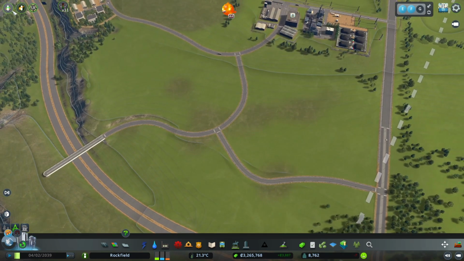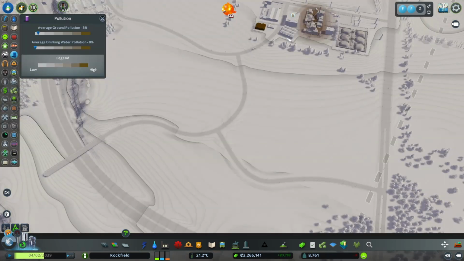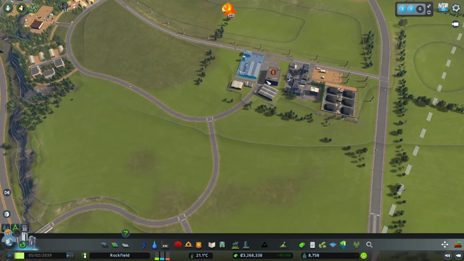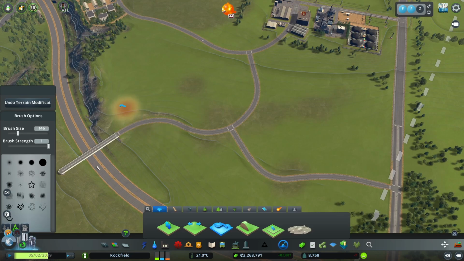Now, let's just have a look at the... Was that an office block? Yeah, it was an office block. So, pollution-wise, these will create a little bit. So, we probably don't want too many houses up near here. Okay, but that's fine. Let's grab this and do a little bit of that.